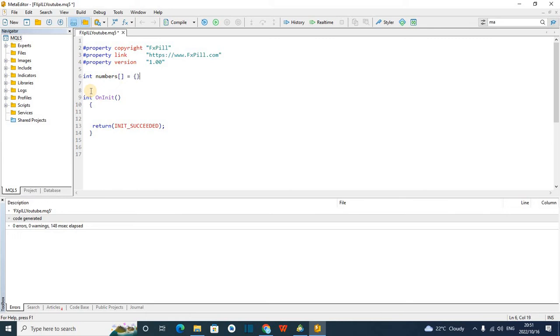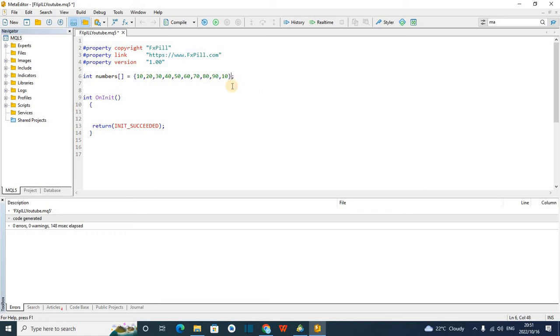Then you put your numbers: 10, 20, 30, 40, 50, 60, 70, 80, 90, 100. So I've stored numbers here.